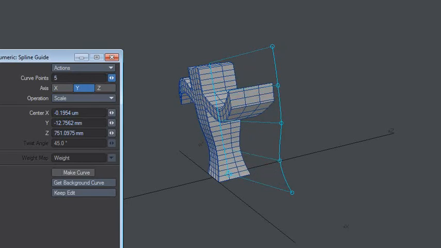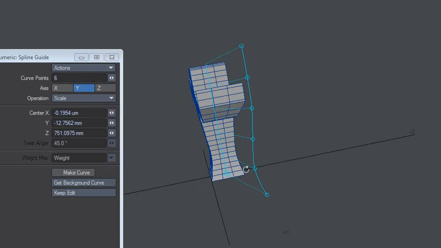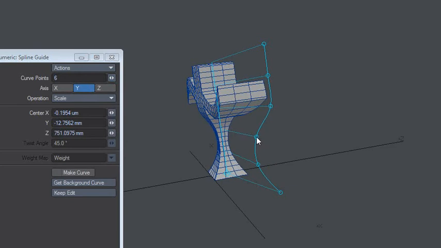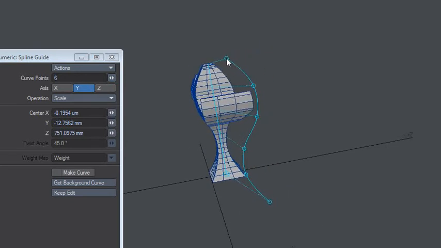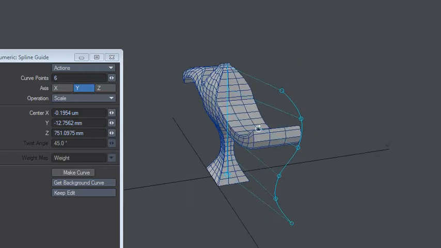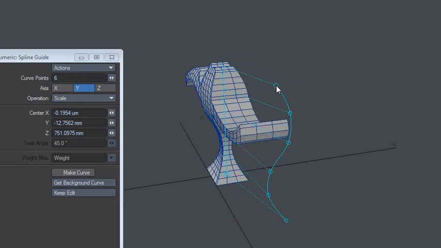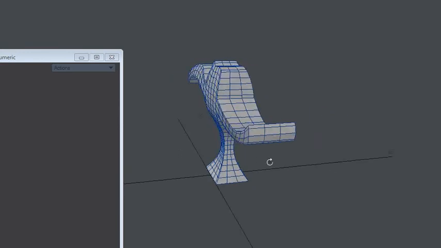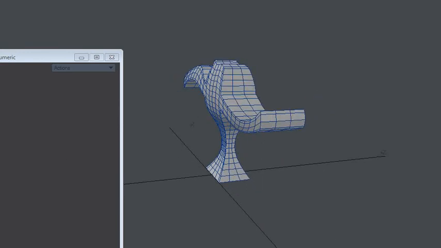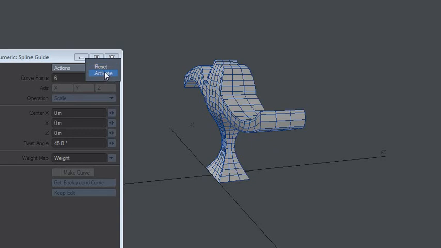It's actually often better to have few curve points rather than many. It's easier to edit, and also you get a more smooth result, so be aware of that. It's often much better to have few rather than to crank that up. But again, this works in two dimensions, so you have to run this several times.